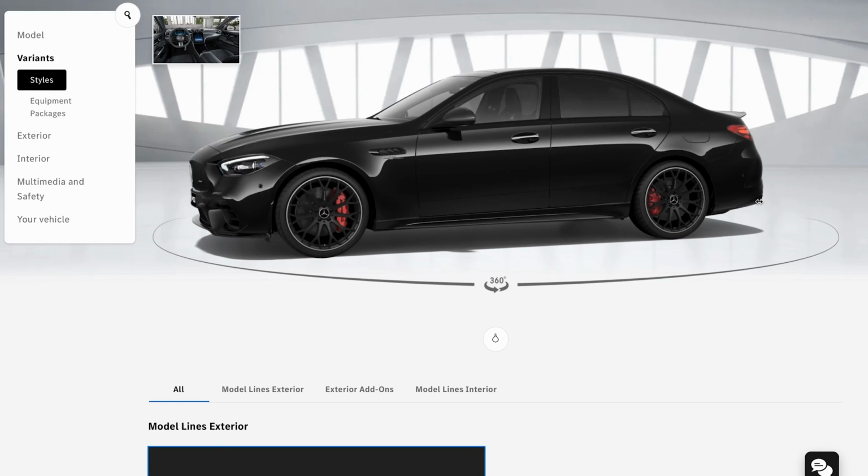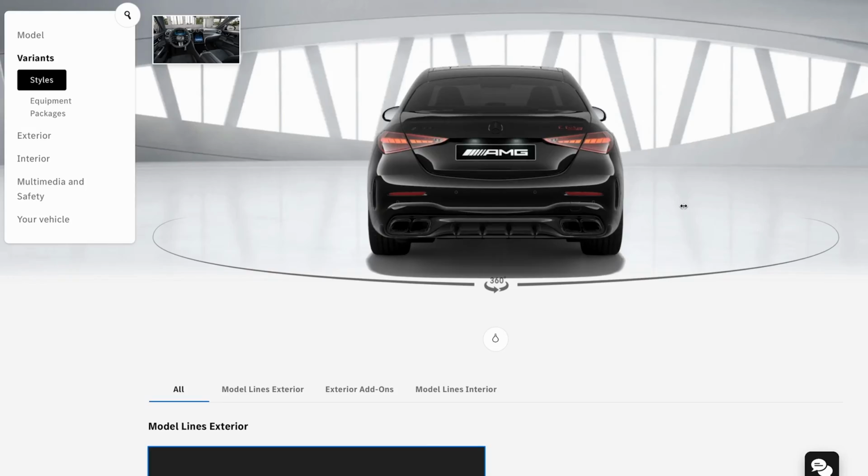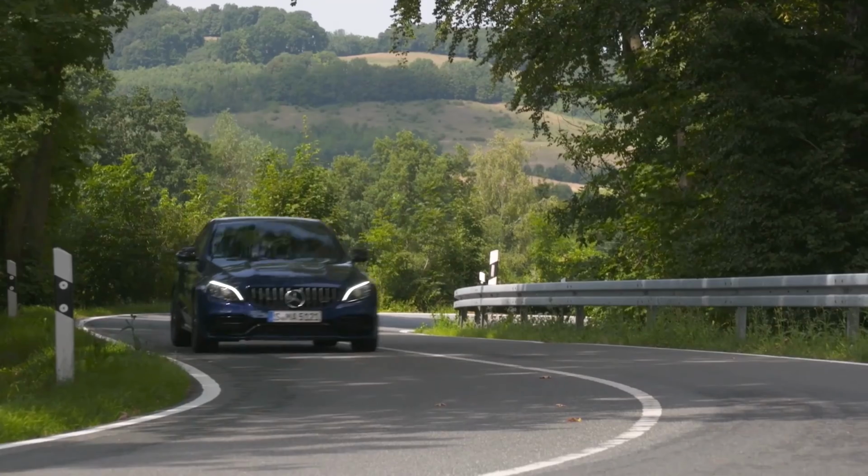Today we're going to be building a brand new C63 on the Mercedes Benz configurator. You guys are not going to believe how expensive it now is.